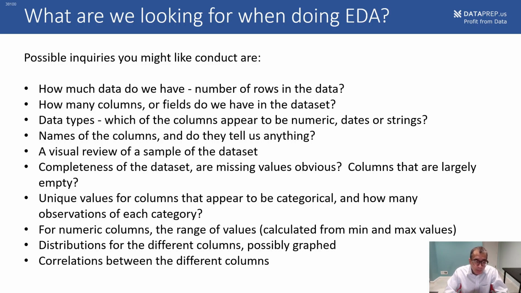And finally, you might like to interrogate the data for correlations. This is really important because if the data is highly correlated, that means many of the different columns are really just proxies for each other. When correlations between different columns or fields are low, that means each individual column or field contains a lot of information that cannot be found in other columns. So that is also something interesting you are interested in knowing about.